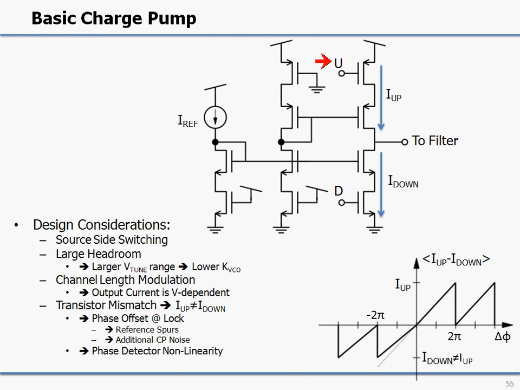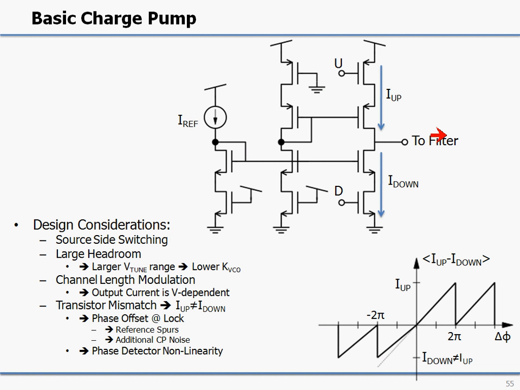Similarly, there is actually a mistake here. There needs to be a complement here. When the up signal goes active low, a current will be pushed into the loop filter, and so we can convert the up and down signals now into charge packets that we dump onto the filter.